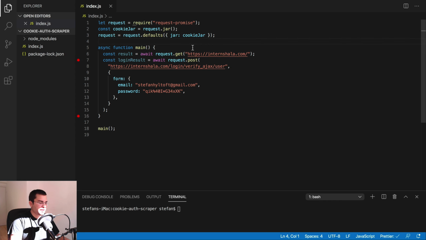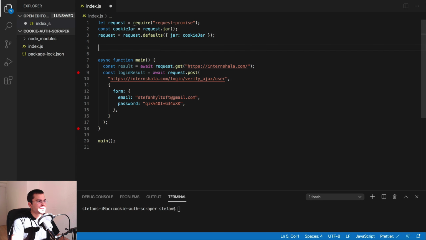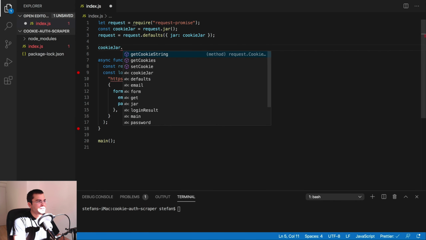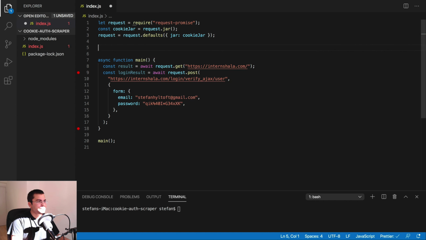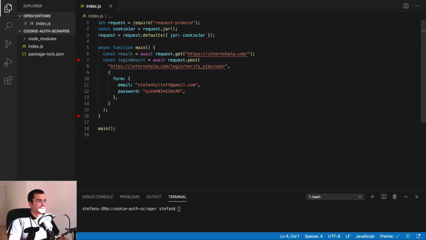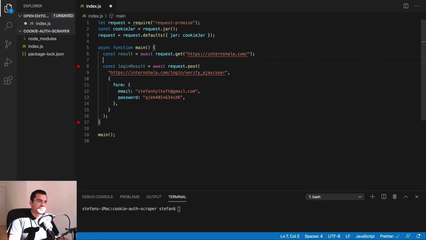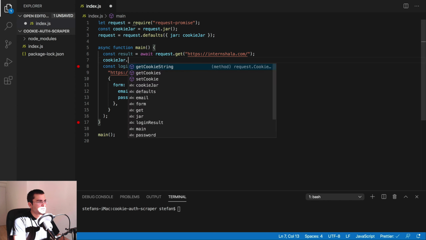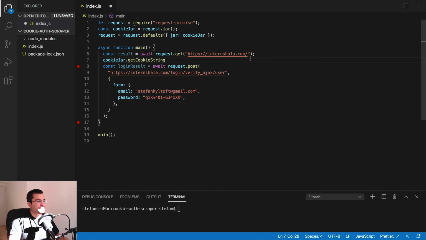Okay, so now we have a separate cookie jar where we can do something like cookieJar.getCookieString, getCookies, setCookies, and so on. Now let's try and see what happens after we visit the first page. So we can say cookieJar.getCookieString, and with this method we have to put in the site that we want to get all our cookies that have been set for this site.